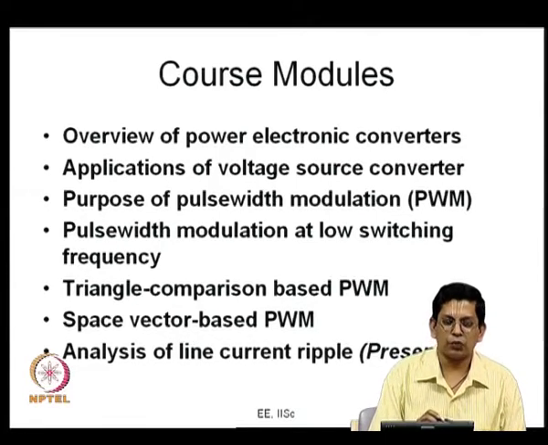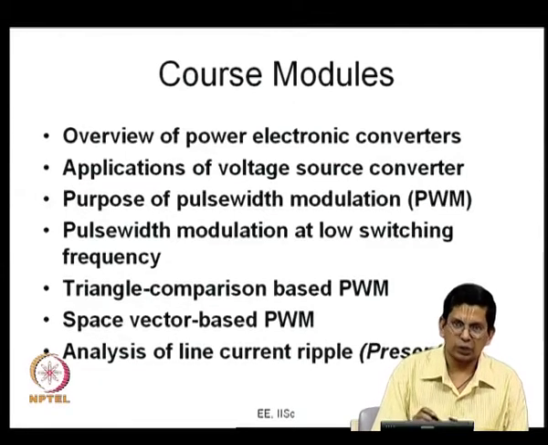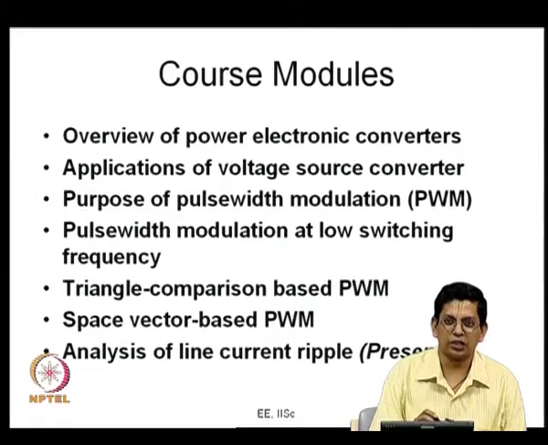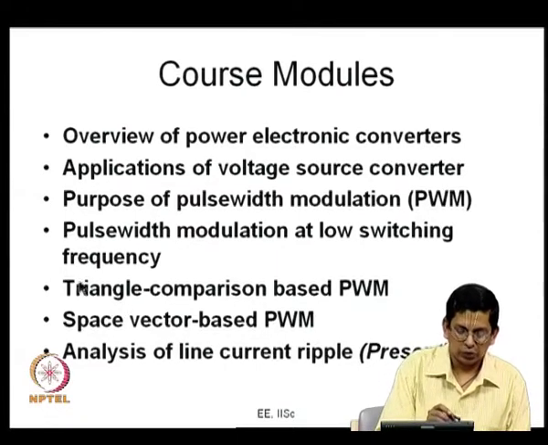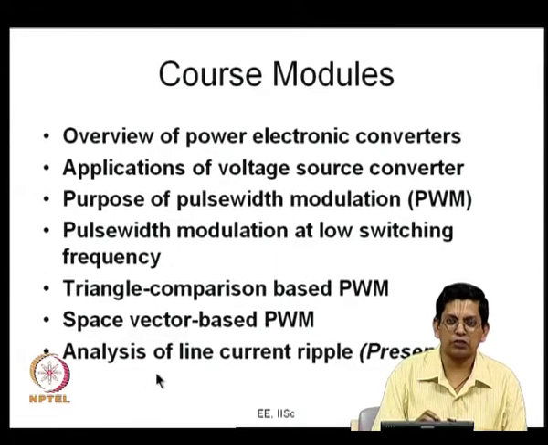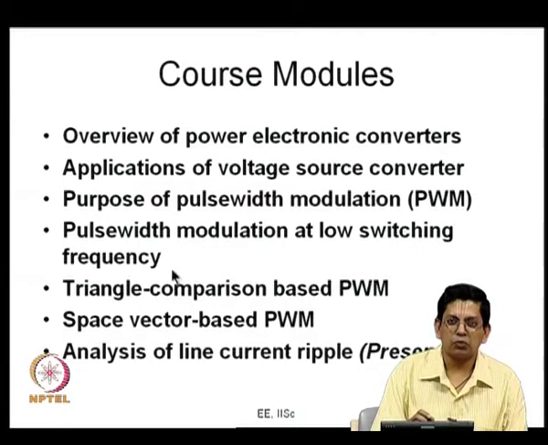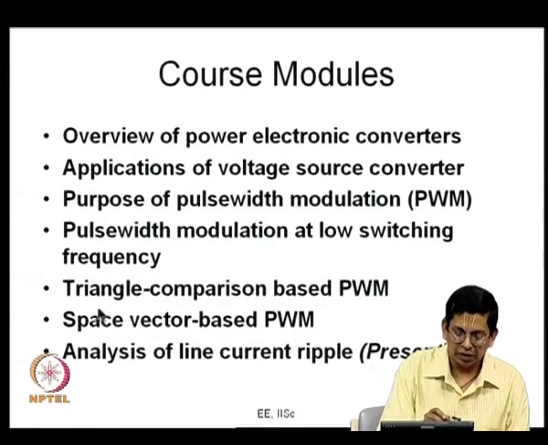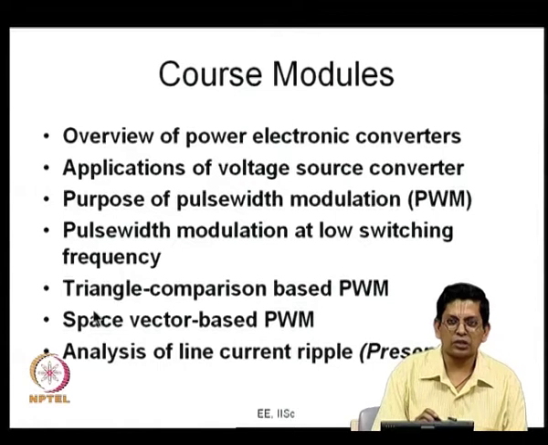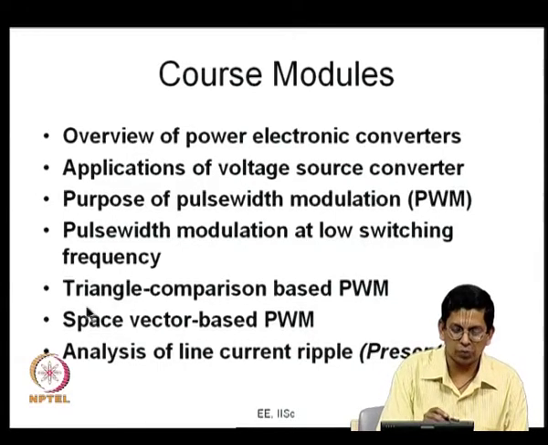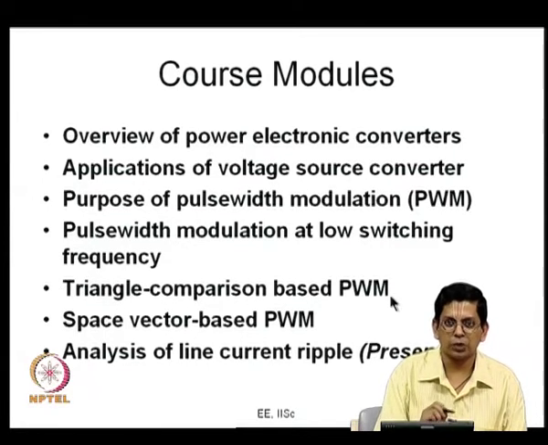So, if you are looking at a motor drive that would work up to 50 hertz fundamental frequency, we are looking at a switching frequency of a few kilohertz, like 5 kilohertz or 3 kilohertz or 8 kilohertz and so on. So, in these two modules we have been looking at generation of PWM where the switching frequencies are fairly higher than the fundamental modulating frequency, and here the generation is based on triangle comparison, that is you use 3-phase modulating signals and compare them with a common triangular carrier and you produce the PWM waveform.